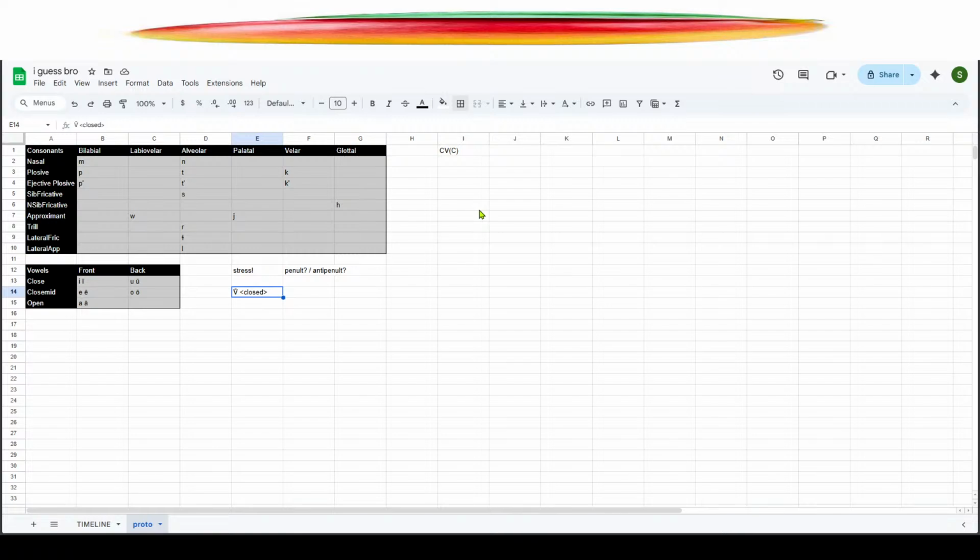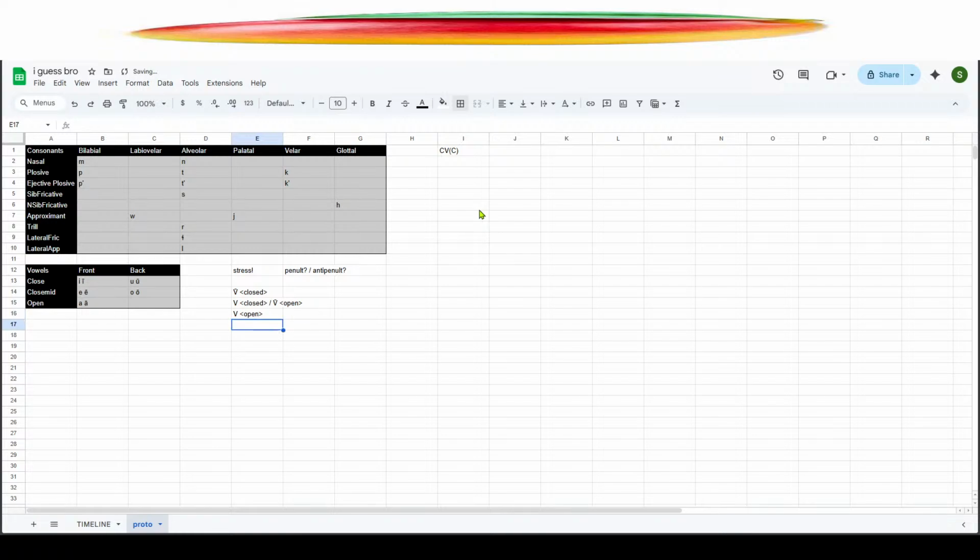Then, technically, you have two choices. You either put open long vowels and closed short vowels at the same level, or you somehow order them. I would say they could go on the same level, and whichever goes first gets the stress. So simple V closed slash long V open, and then normal V open.